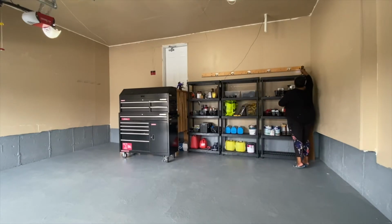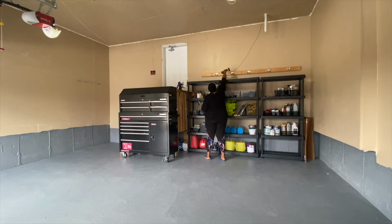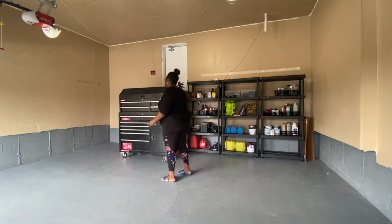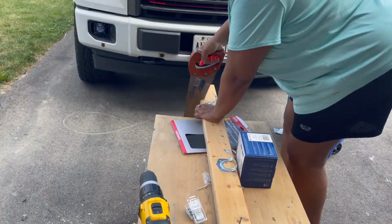So next, I was gonna leave this bar here. Again, I was just really tired, but my mom said it really doesn't make sense and to move it on another wall so we can actually use it to hook some things. So I told her if she wants it moved, then she needs to cut it.